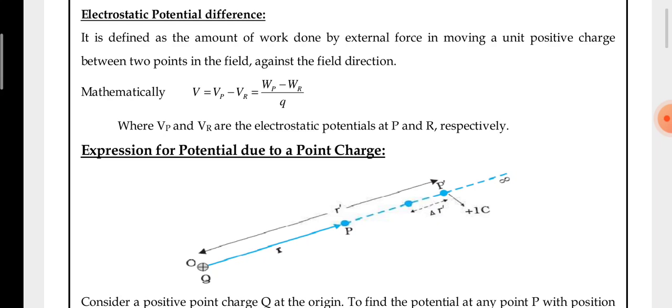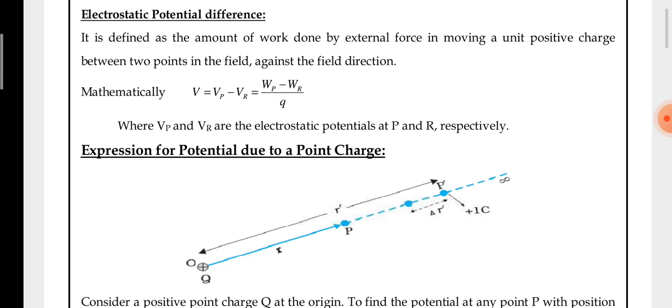That means inside the electric field, if you move a unit positive charge from one point to another point, you must do some work. That work you are doing inside the electric field itself. To show the difference in the position of the charged particle, moving it from one point to another point in the electric field is called electric potential difference.